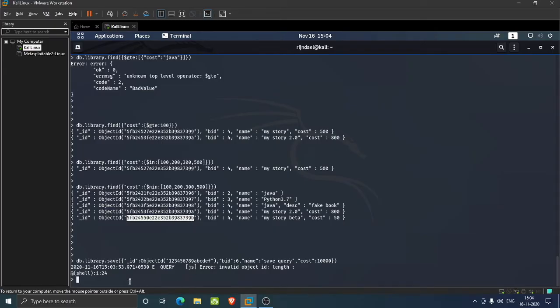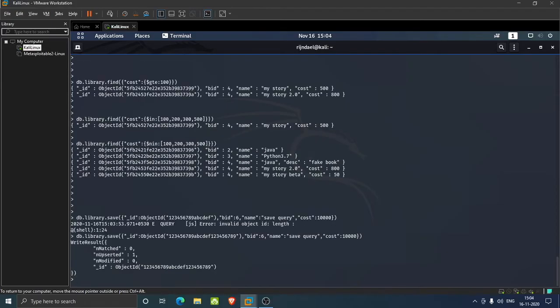So 24 characters is the object ID. Here it is 15. 15 plus 9 gives 24. I think this should work.